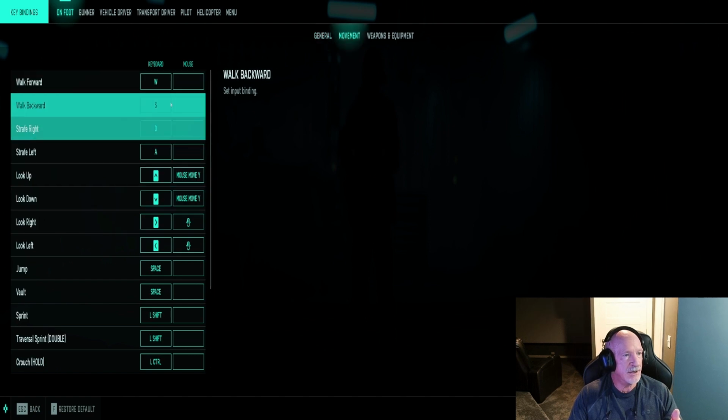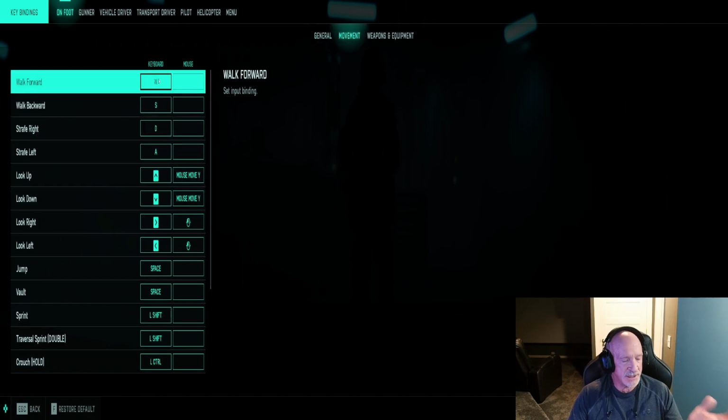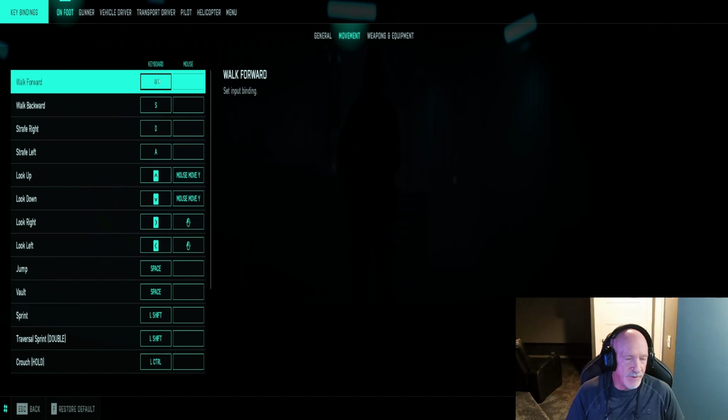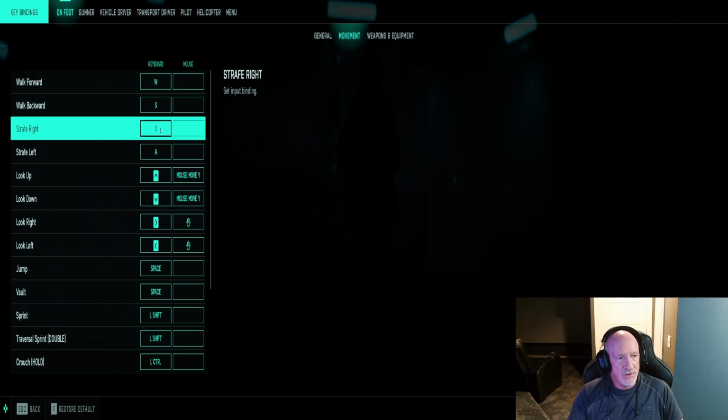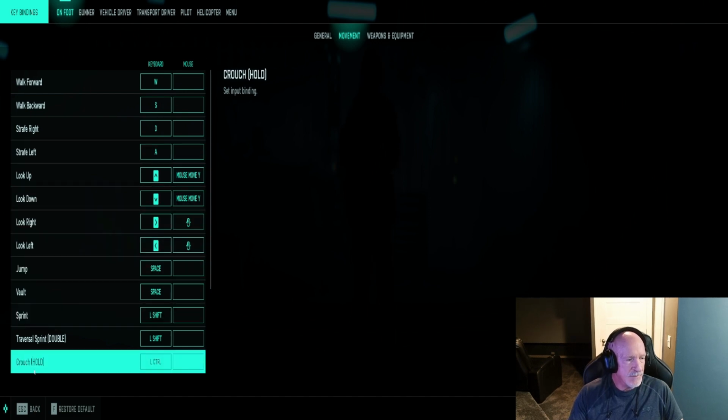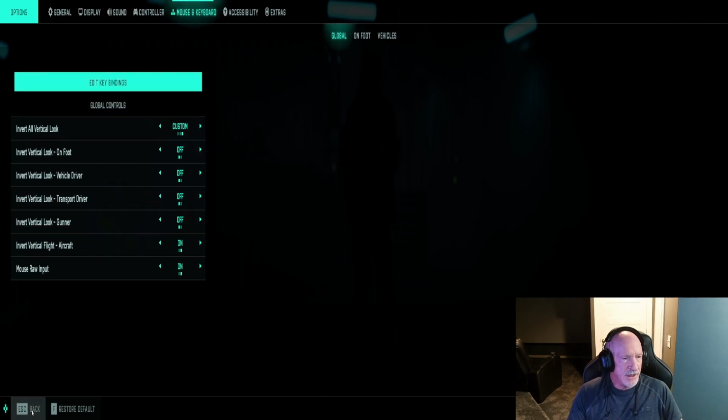Now, general movement, W, typical. This is going to be the typical scenario for most keybinds for most first-person shooters. W is walk forward, S is walk backward, D is strafe to the right, A is strafe to the left. And you just need to learn how to do those things.